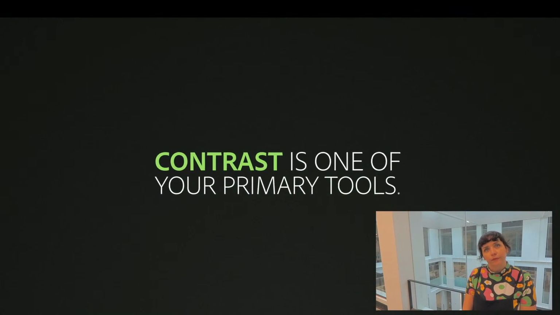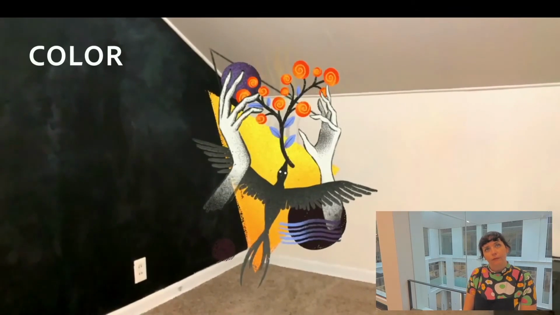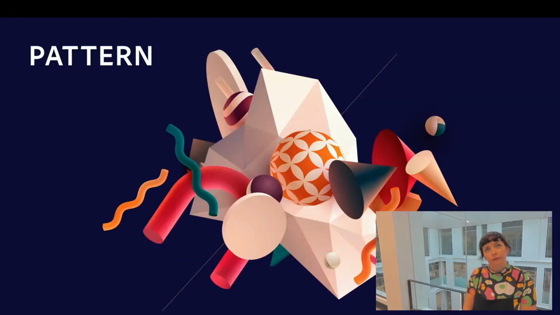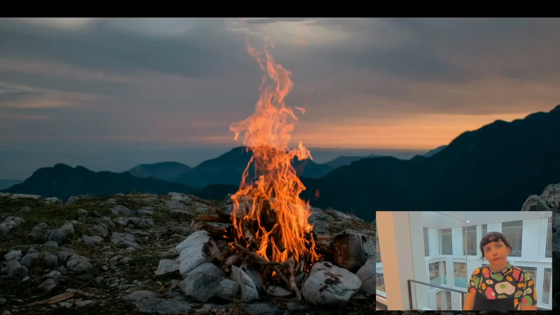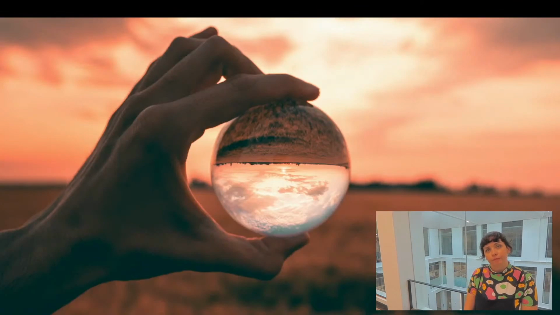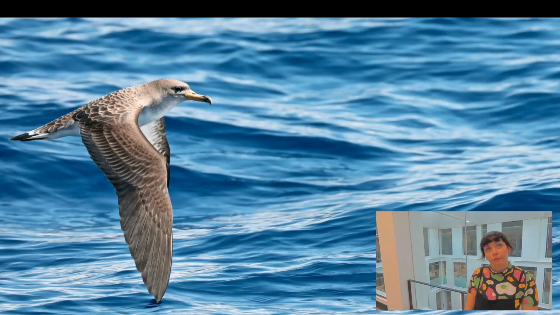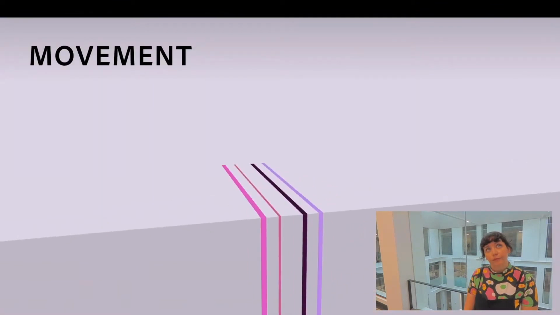One of the primary tools in your arsenal is contrast. It could be contrast in color, contrast in value, shape, scale, etc. But notice how your eye automatically goes to the specific locations within these compositions? That's not magic, that's contrast. Negative space is another way of creating visual contrast. When you surround something with nothing, you can't help but look at the something in the middle of it all.